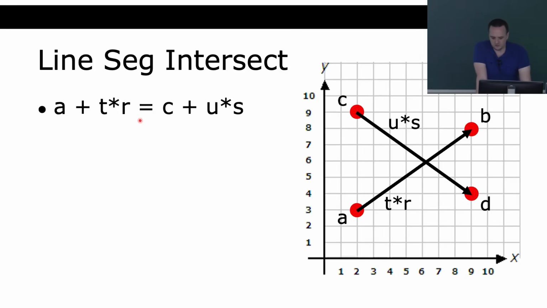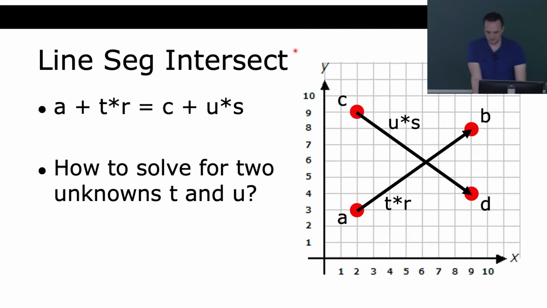So we set those two things equal to each other, but what are our unknowns here that we're trying to solve for, if anyone's been paying attention? Right? T and u, right? So what is the problem now if we try and solve for t and u? Yeah, right? We need at least the same number of equations as unknowns in order to solve for those things. But we only have one equation here, and we have two unknowns. So what can we do?